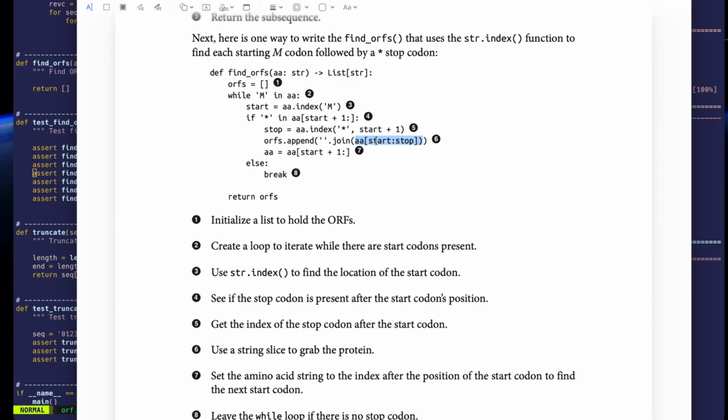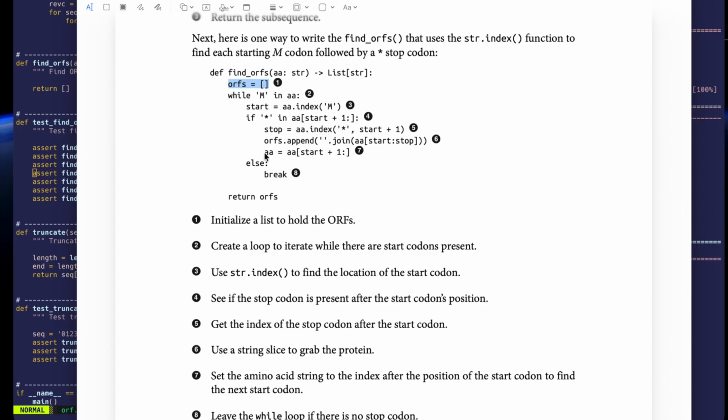Now that slice operation is going to actually produce a string, and so then we're going to join this on an empty string to create another string, and we're going to append this to a list of ORFs that we're going to be returning from this.